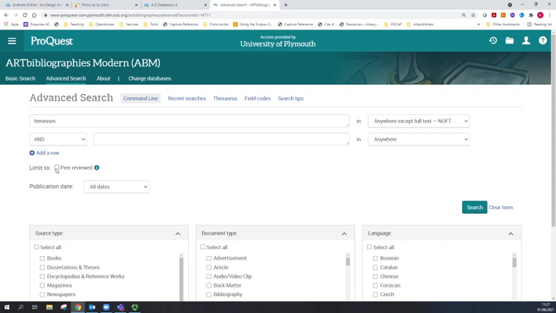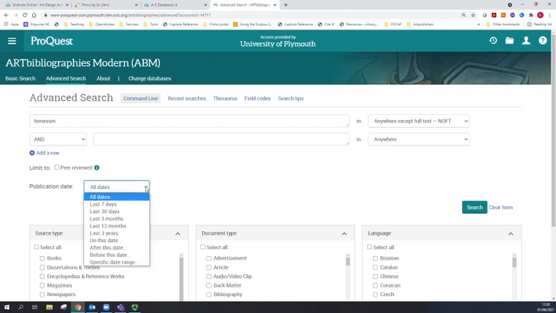Peer-reviewed items are items that have been through a process where other experts in the field have looked at the document, looked at the work, and they've been able to send comments back to the author on ways to improve it. So it could be, for example, they feel the author has missed out an important piece of literature, or they might feel that the author's arguments aren't very sound, or that some data has been misrepresented. So this is a way that really improves the quality of the work, and it ensures that you're getting academic scholarly sources. And I would say that if you're doing a piece of written work, particularly a dissertation, a large amount of your references should be peer-reviewed.